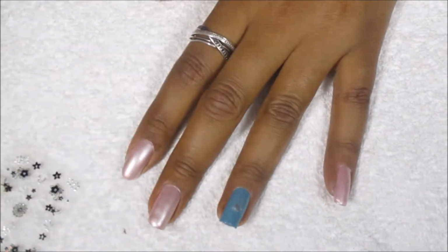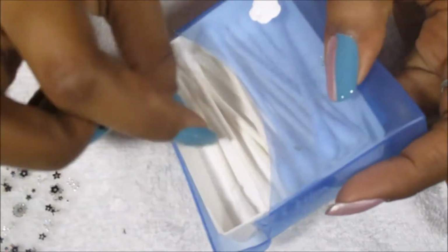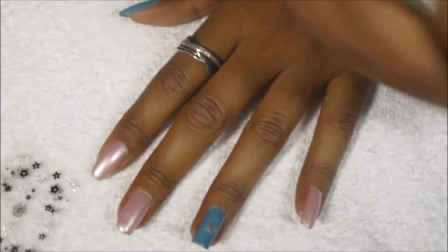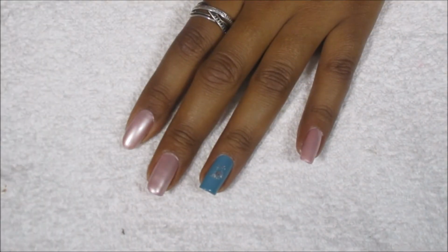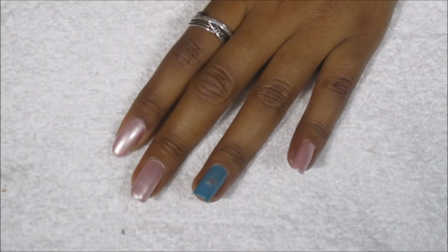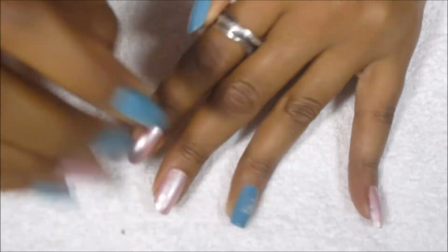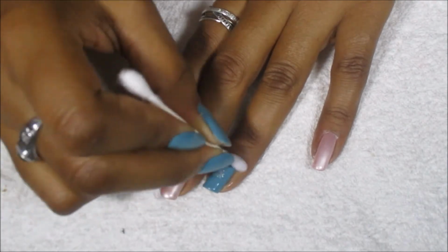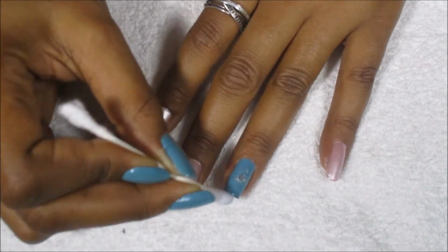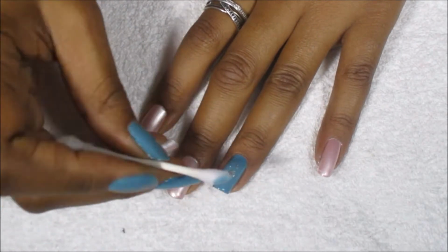Like that. And then what I'm gonna do is take some Q-tips and some acetone and take off the polish on my nail, and that will leave a background color to the sticker.